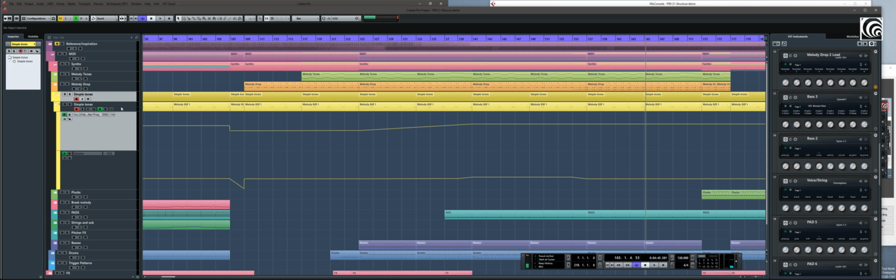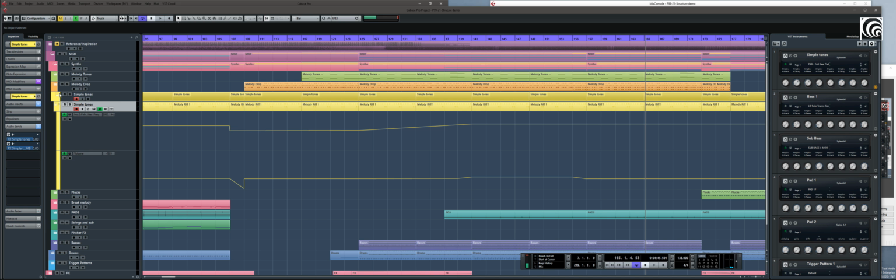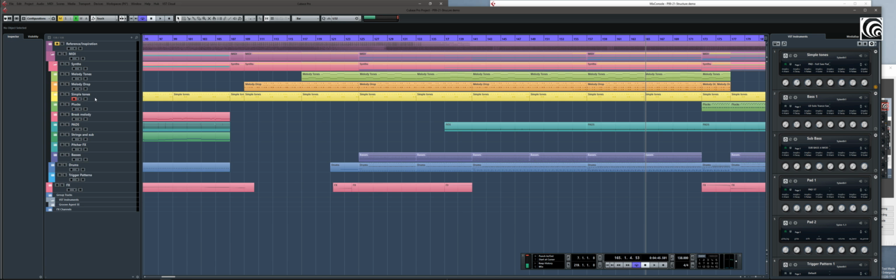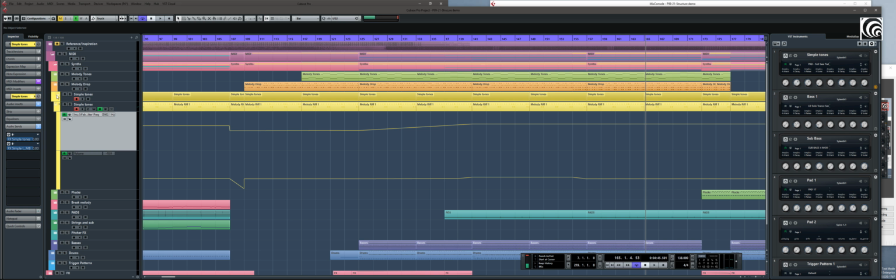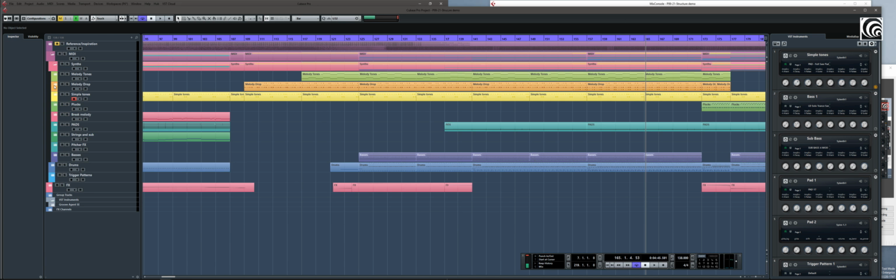But not all of these layers contain multiple synths. For example, simple tones here, there is only one synth in it actually. But it has some automation for filtering and volume here, so it's still easy to put away and edit when you can find it easily.